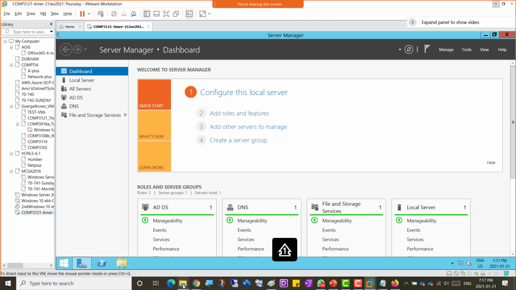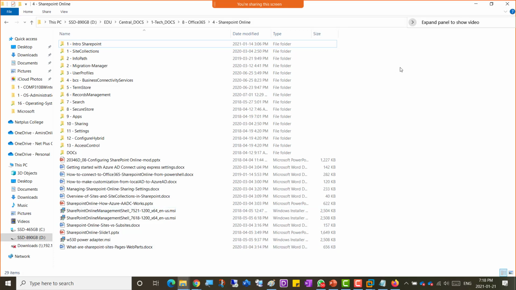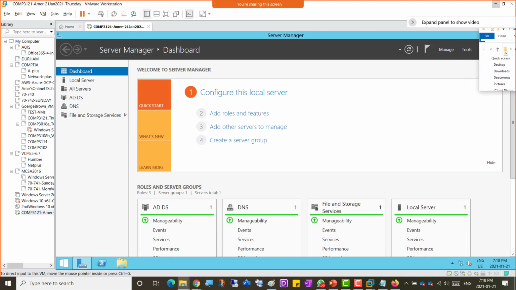So I'll just grab those files from the folder. I have taken that folder on the other screen and I'm going to Central Soft and the scripts folder.